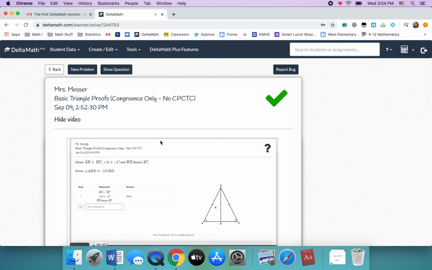The little drop downs, you have to change the letters to match the letters in your picture. Write down the triangles, pre-plan how you're going to prove those two triangles are congruent, just like we talked about in class, and then do your drop downs, fill in your information. All right, I hope this little tutorial helps you figure out the first set of problems in DeltaMath for this week.